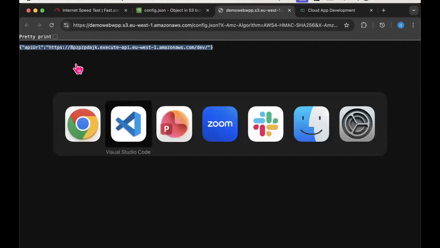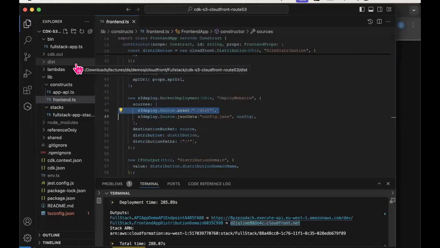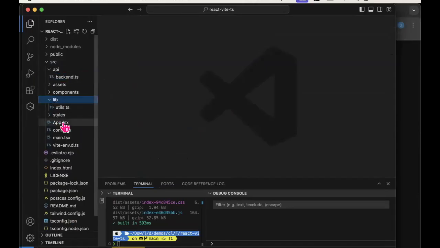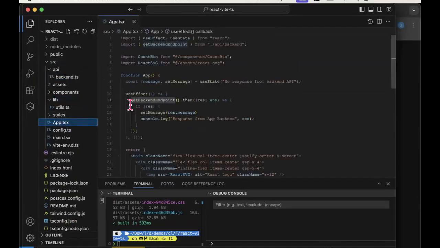And so the answer to that question is, if I look at the React code, I've got a useEffect hook here in my React code, and it's calling a function called getBackend. getBackend is defined up here.